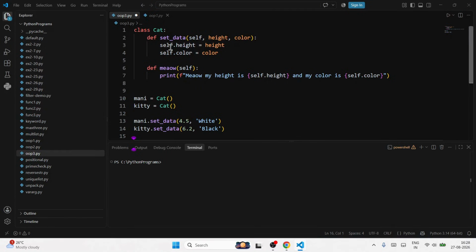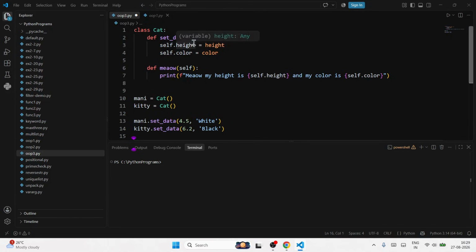It is like this: set data is like a driver. Big people, like the Ambanis and the Tatas and Birlas, might have a lot of drivers, and they are so qualified that they can drive any type of car. You give them a limousine, a BMW, a Mercedes, whatever you give, they can drive. In the same way, set data is saying, I can drive anything. Please give me the key. Whatever key you give, I'll drive that. Here, the self is the key.